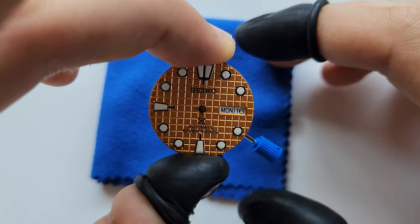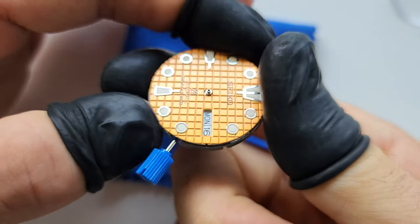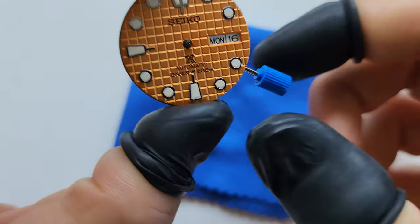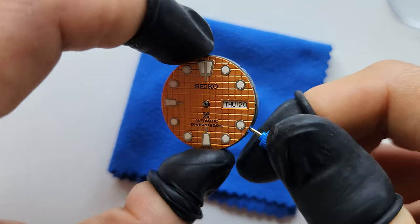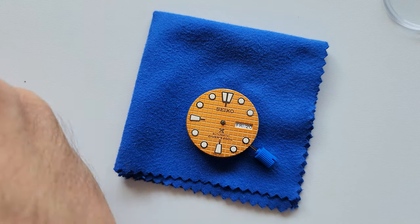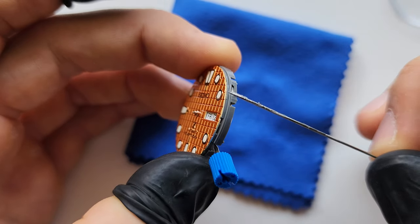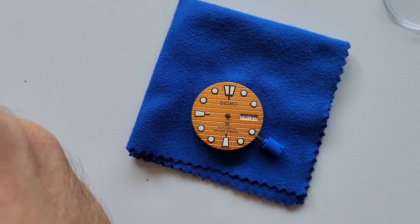Okay, looking good. Take a look from this side. And the day-date window seems to be perfectly centered. Yep. I'm very happy with this result. And just recently I started to apply a little bit of glue on the side, exactly where I put the dial dots here. Just want to make sure it's secured and it won't move anywhere.